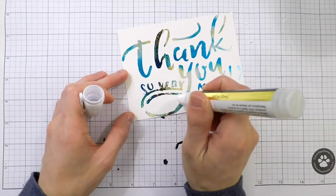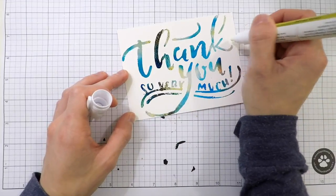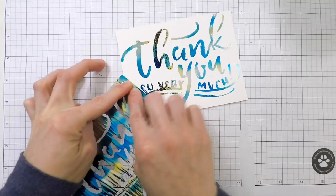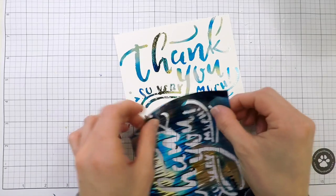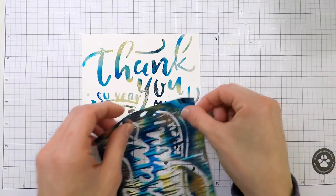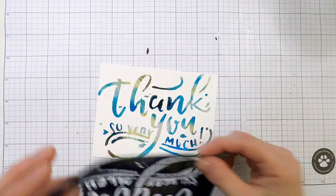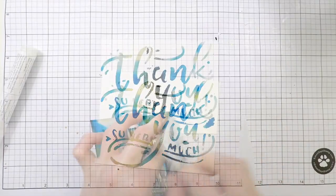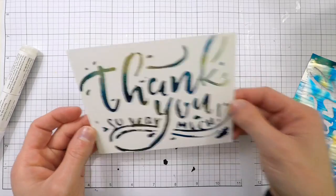Because I want this to look like it's been painted, I take the glue pen and rub a couple of areas on top of my paper to create some splatter effects. Then, using scrap foil left over from my sentiment, I push that into the glue, and it leaves behind really cool splattered designs that look like splatters of paint. I was really thrilled with how this card turned out — it was actually my favorite out of all the cards. It was the simplest, but I think the one that turned out so cool because I love the painted effect. This foil from Thermoweb is so pretty with its different colors mixed in, making it look like it's been watercolored — a really great way to get some fun effects with your foiling.